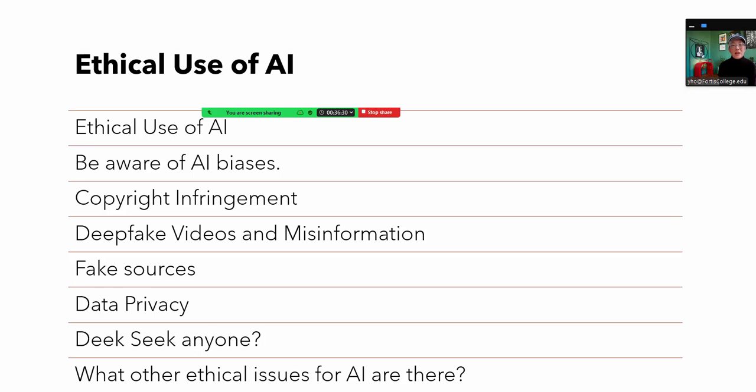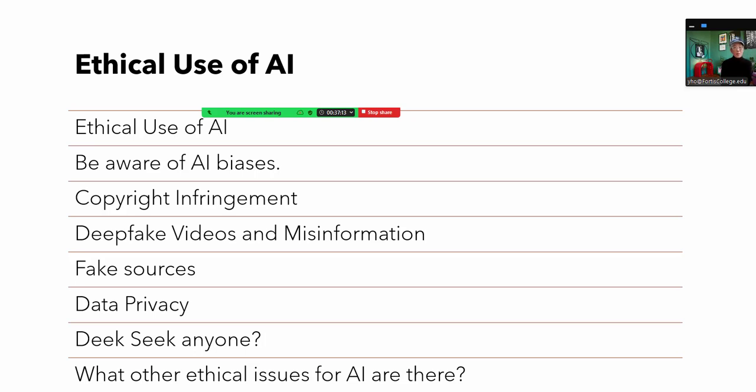DeepSeek. Not enough is known about that, so that's why I haven't commented on the latest AI. DeepSeek comes from another country, so you have to be careful about the data privacy of all of the AI that you use. You have to ask yourself, where was this AI made? Is it an invasion of privacy? You always have to research and look it up to make sure that the AI you're using is not a data privacy issue.